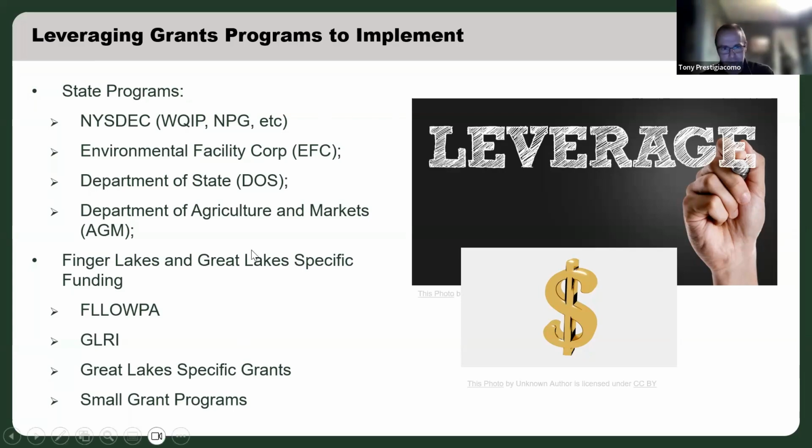The DEC, I thought I had this on here, but I don't think I do. There's a funding finder tool that's available on the DEC's website that anyone can use. It's filterable by your organization and what your goals are. It's a pretty good resource to help narrow down the world of funding sources that are available so you can make a more informed decision, because going after grants obviously takes time and you want to focus on the ones that you're more likely to be successful at.